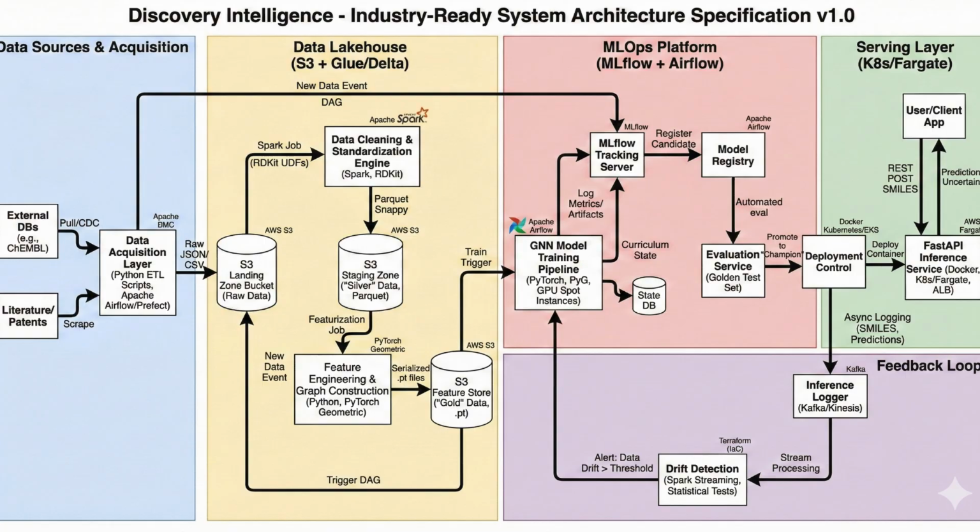And the actual predictions are handled by a FastAPI inference service. I appreciate the choice of FastAPI here. It's designed for high-speed, modern web APIs, accessible via standard REST POST calls. And the input it accepts is standard chemical notation, specifically SMILES strings. Right, SMILES is just the text format that describes a molecular structure. It's basically the industry-standard way of writing down a molecule. So a researcher can hit this API with just a text string and the output.